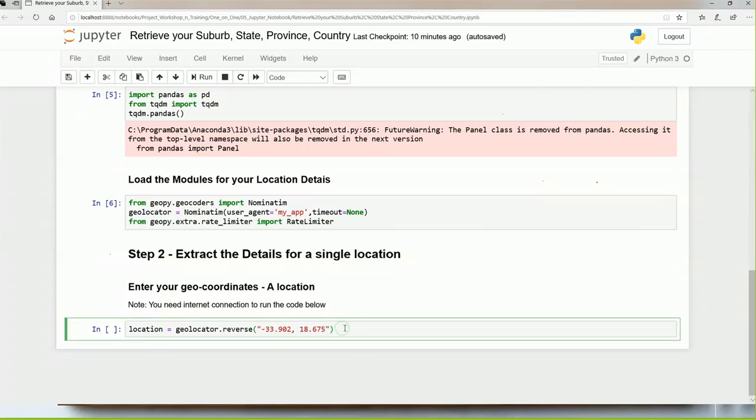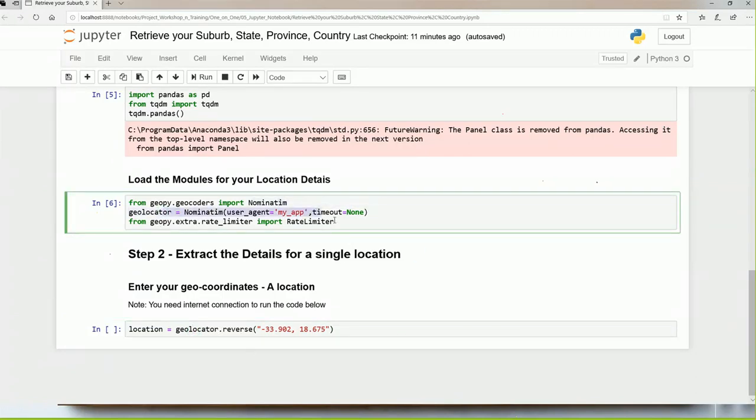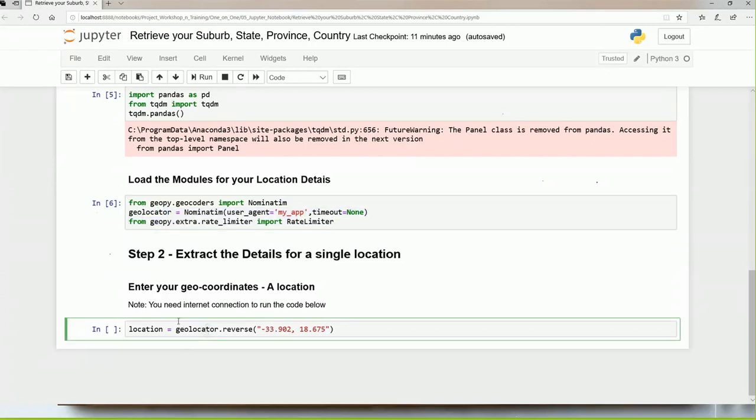All right. What I'm saying now is that the geolocator reverse is related to this module. Without this geolocator that I've created here, this one may not work, so they are linked. At times it will tell you that you have not defined something, so it will complain, for those of you that are new to Python.